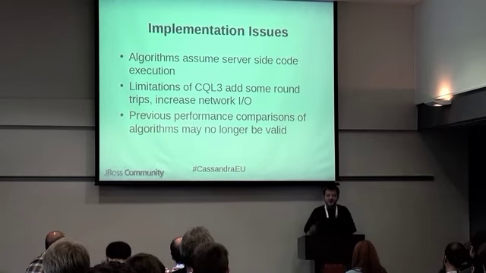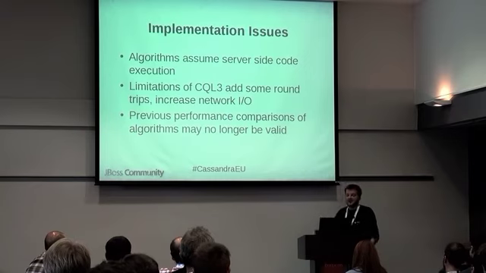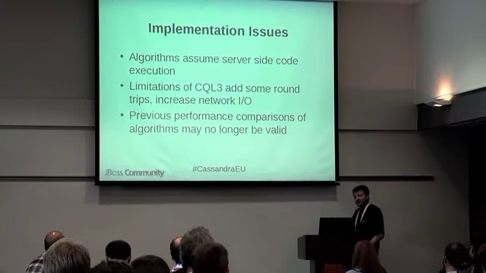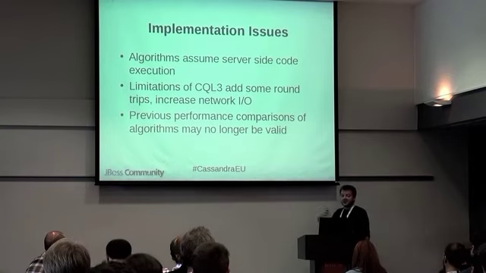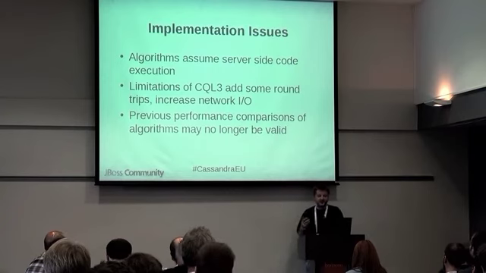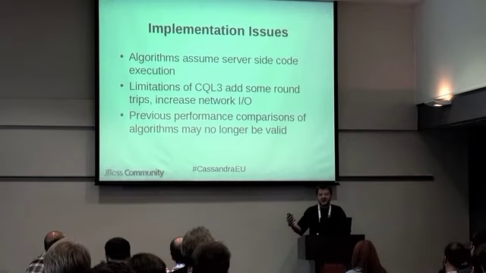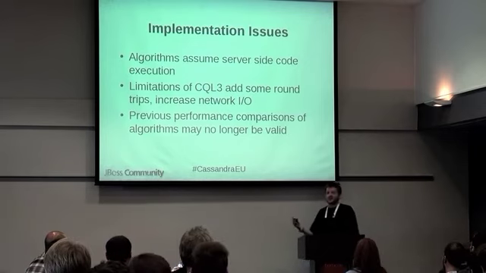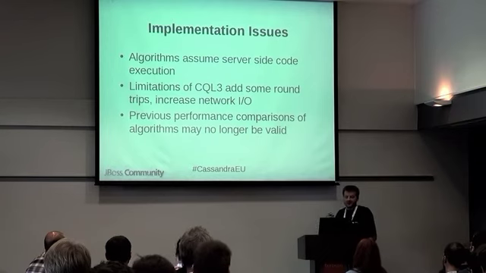Turns out there are certain steps in these algorithms that you can only implement on top of Cassandra if you're willing to incur extra round trips and extra transit over the network. And what you have to do is pull back more data than you strictly need in order that you can perform calculations on it in client code, because you can do whatever you like in the client. You can execute this custom logic and then send back additional CQL3 queries to the node that essentially contain the results of those calculations.